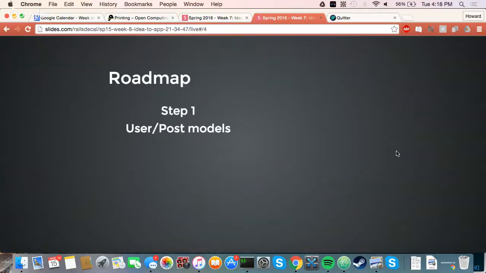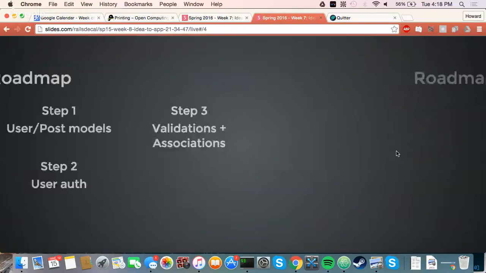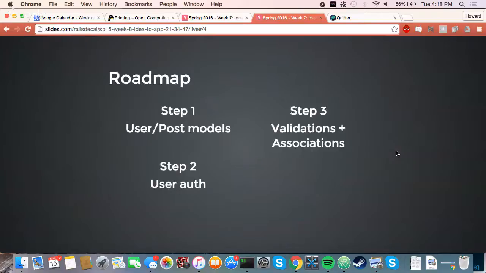So the roadmap so far: first we built the user and post models. Next, we made user authentication, which is the Devise library that we imported and used to do all our sign-ins and sessions. Third, validations and associations, making sure that posts have content to them and that all the posts are related to a user.